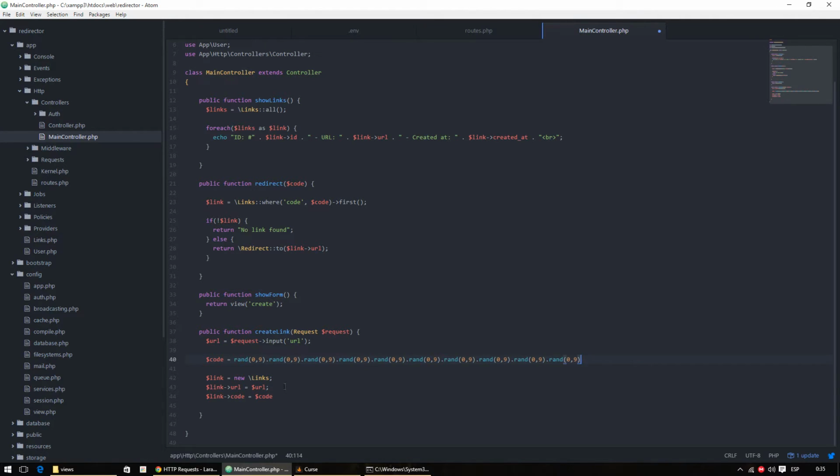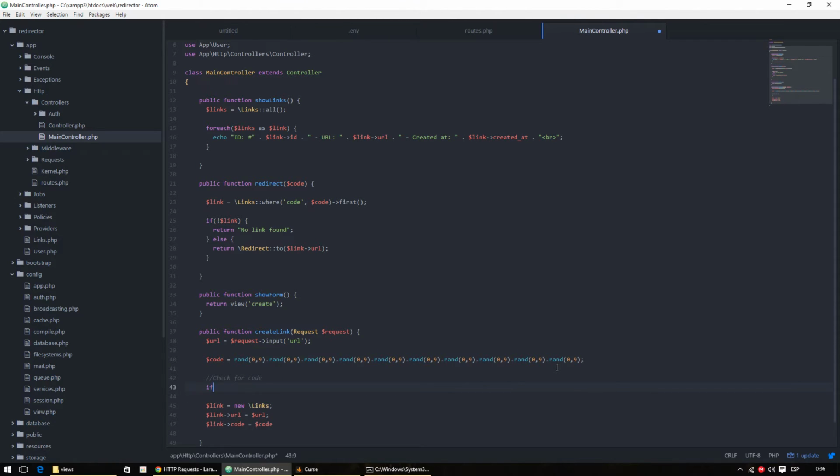I think we actually set it to 10 numbers, just this one. Now this code will need to be checked in order not to be repeated. So let's make a check code.